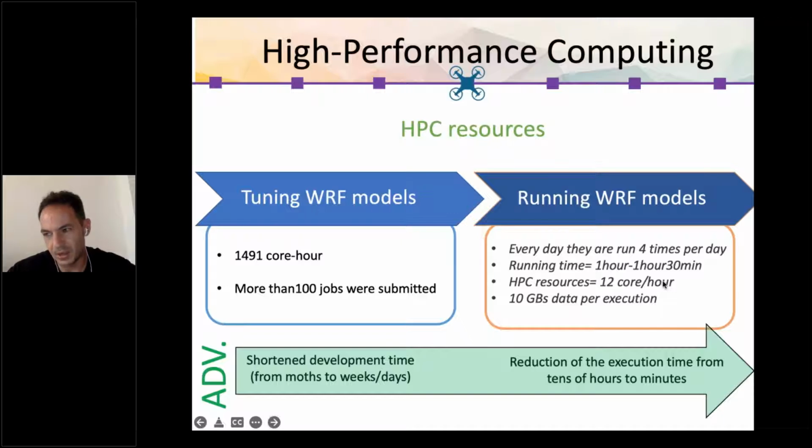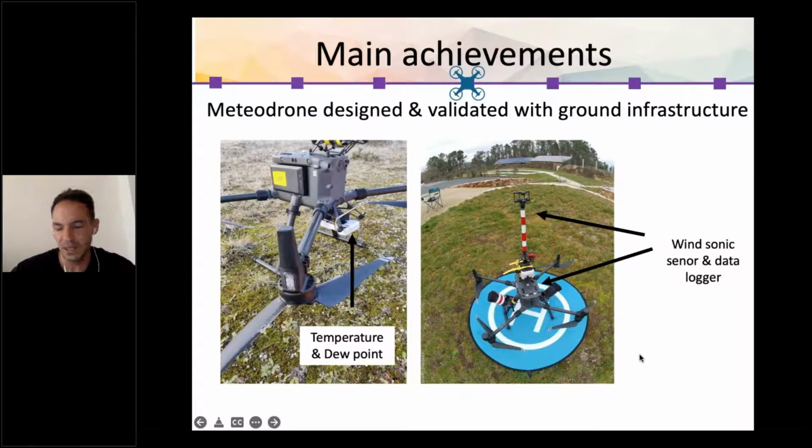For sure, this is quite important for SMEs like us, in which you need to choose your running time, because at the end, it's fixing the resources that you need to hire in the high-performance computing center. Well, it's not a problem for us now that we are in the FF4 framework, but it's something that we need to study carefully in the future, right? And we were generating like 10 gigabytes per execution. So we are reducing the execution time as I have already said.